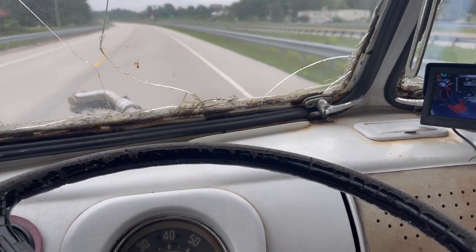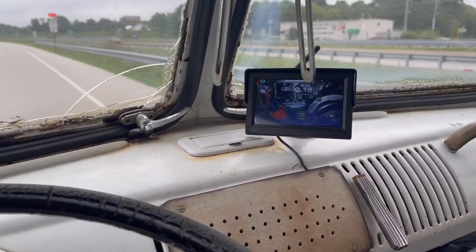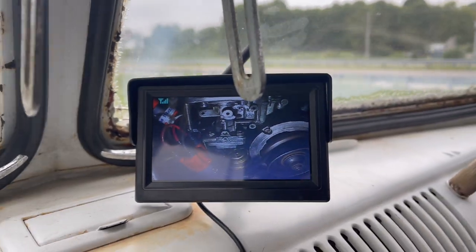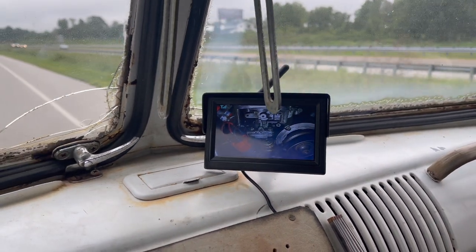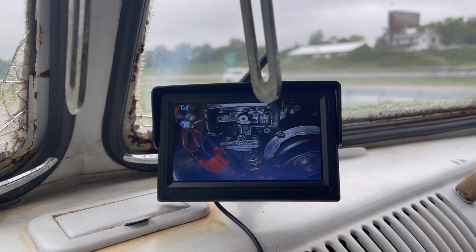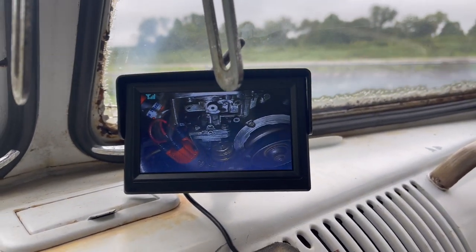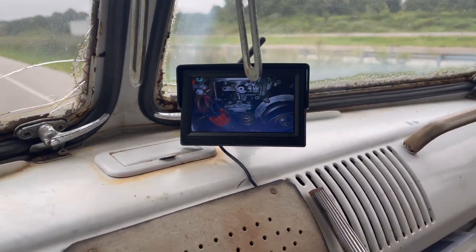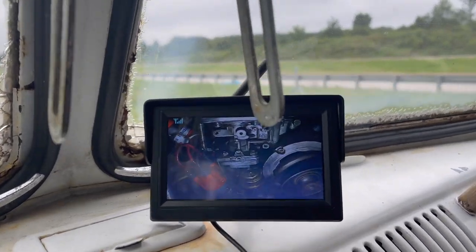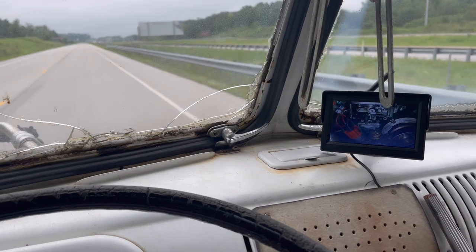So we're on the bus again, trying our camera system in. I moved it and I like it a lot better. I can see everything I need to see. It's working awesome. I love the angle. I can see the coil, distributor, fuel pump, my belt, modular carburetor. I can see pretty much everything I need to see. Provided I have catastrophic failure, I can watch it happen in real time. Cool.